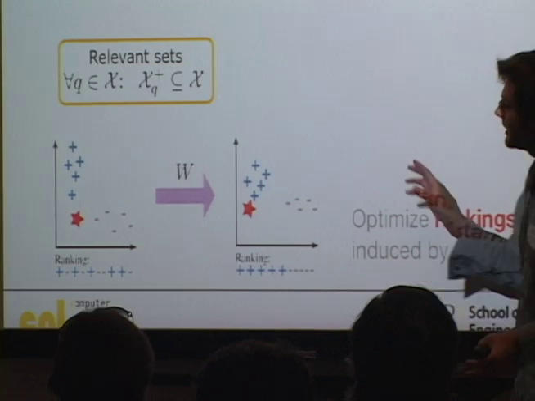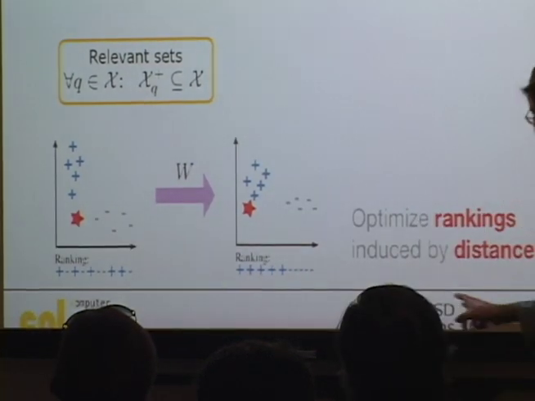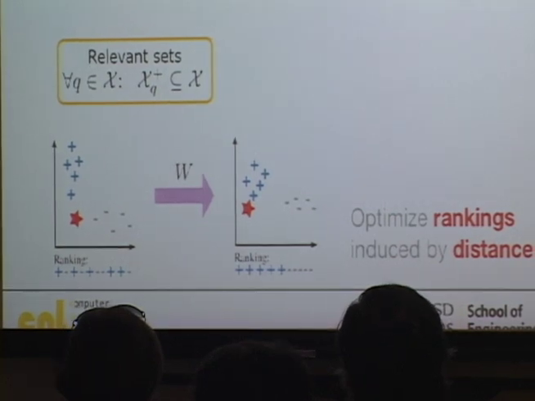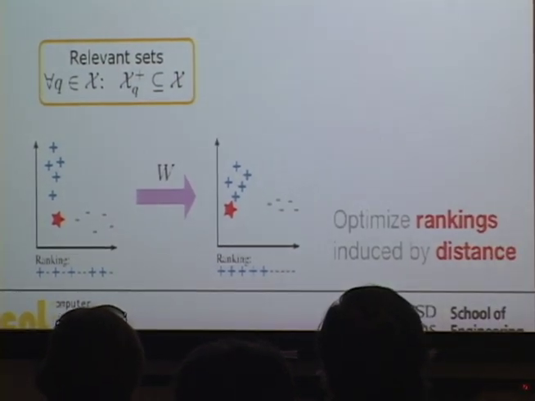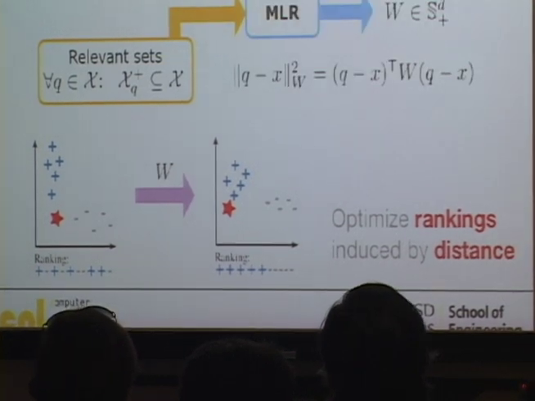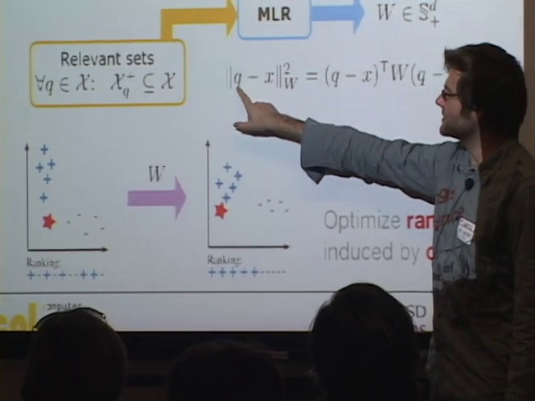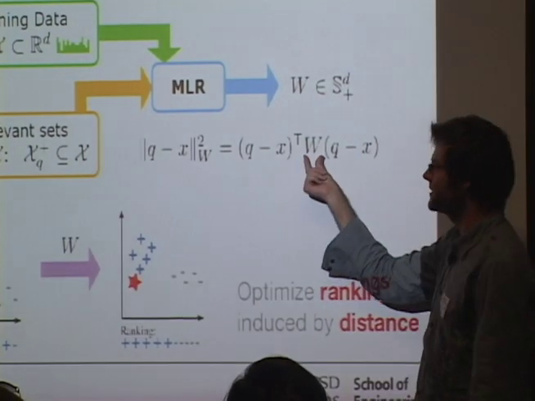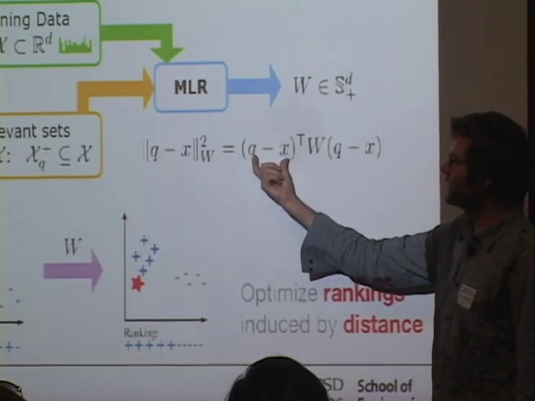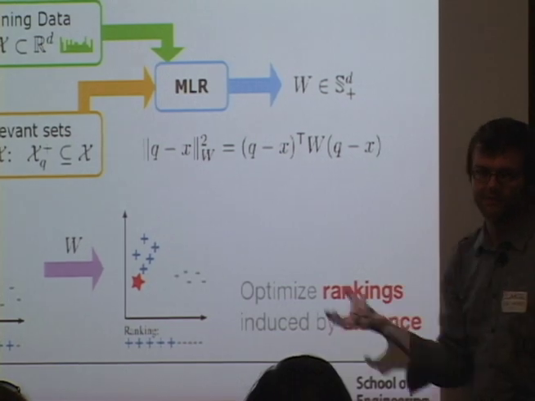Right? I want to make sure that I learn a transformation of the space so that the rankings that come out by doing this distance-based ranking are optimized and rank all the relevant results above the irrelevant results. How do we do this? Well, we formulate this as a machine learning problem where we learn the distance between the audio representations of the query and any song in the database as a Mahalanobis distance. So the Q and the X are the audio features that we extract, and the W is basically the transformation that we learn, right?